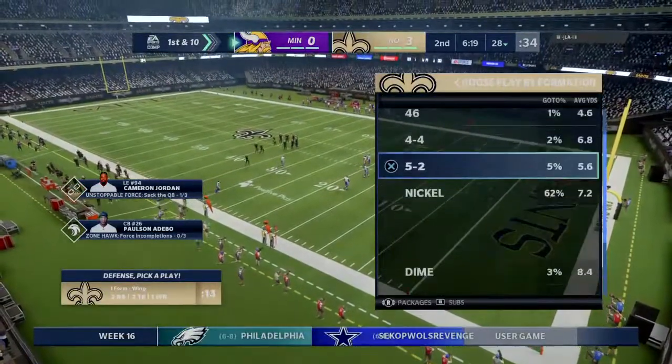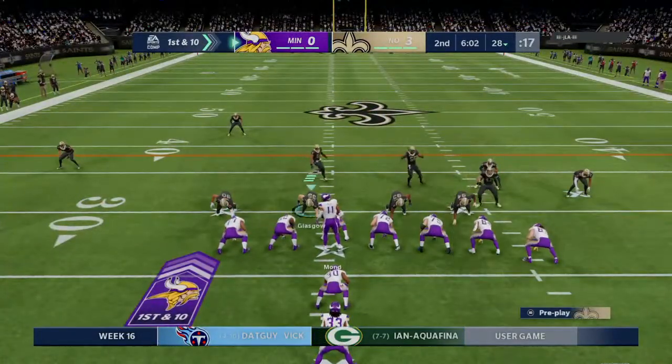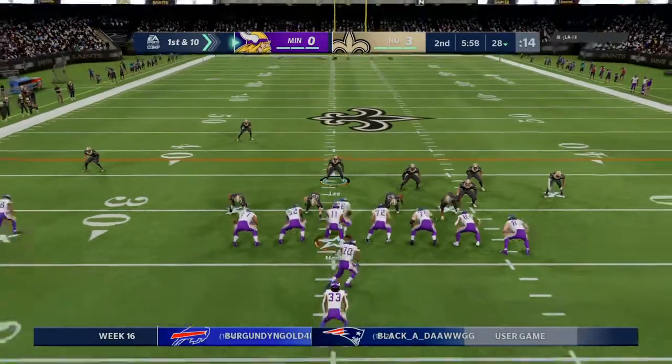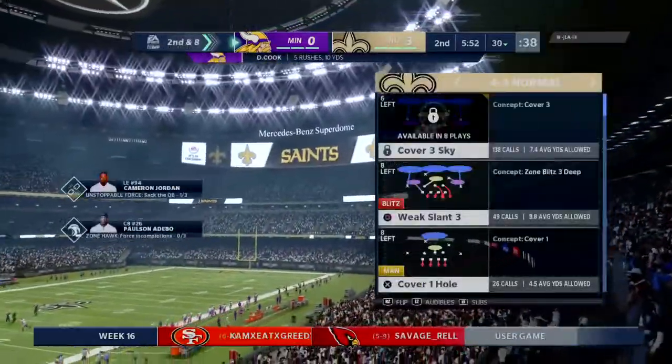And not only did they pick up a nice chunk of yardage on the screen, they sent a message to the defense. Rush the passer all you want, but you better be careful. We can hit you going back the other direction. First down. Here's the run with Cook. They'll only get a couple up to about the 30.